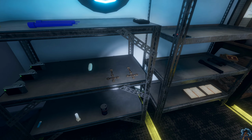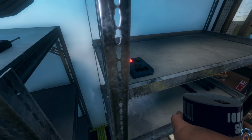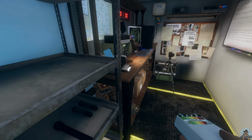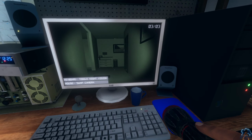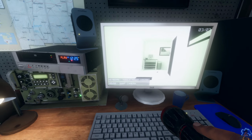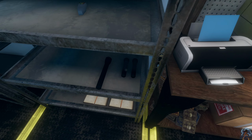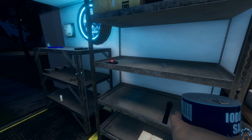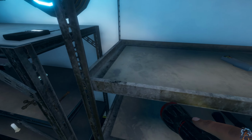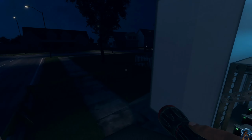Let's see. So we need salt in motion, but we do need to figure out what it is. Let's go ahead and stick this up real quick. What else do we have? Oh, the other EMF. That's right, I was going to put that up, then I got haunted. Oh, he's turning the lights on and off. Well, if we're going to look for fingerprints... Alright, let's do salt in motion. What's our sanity? 60. That's still kind of low.